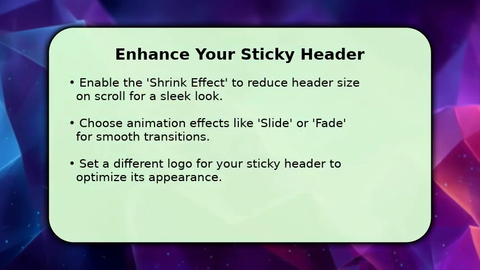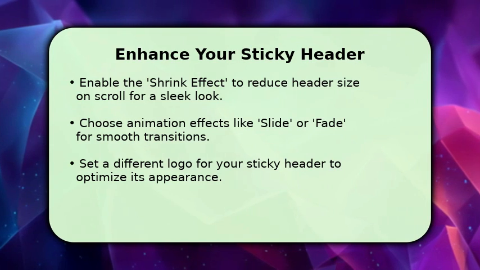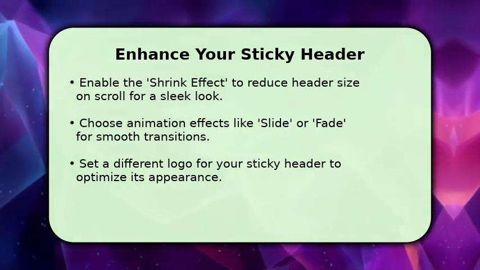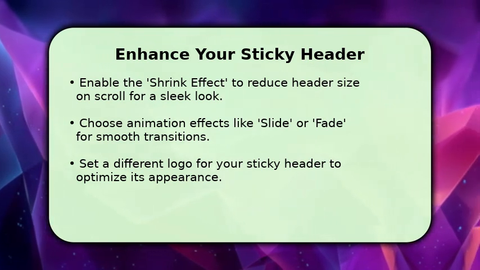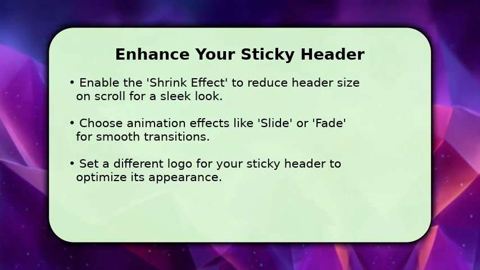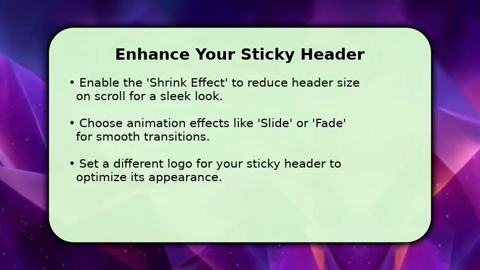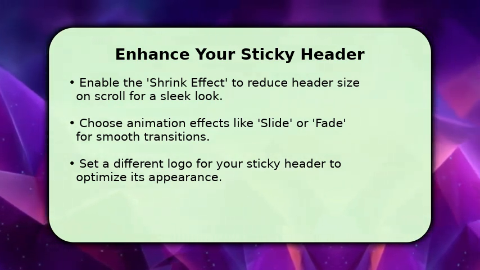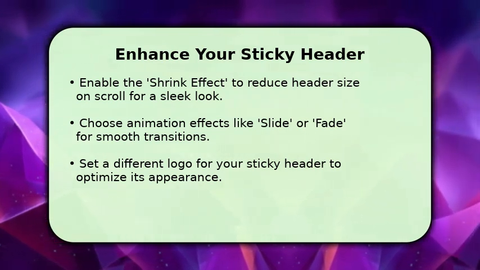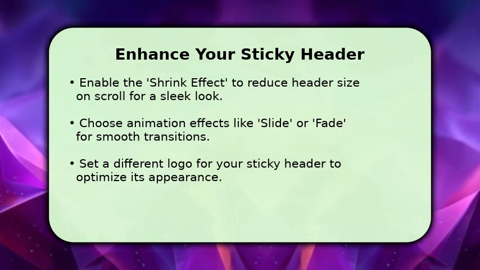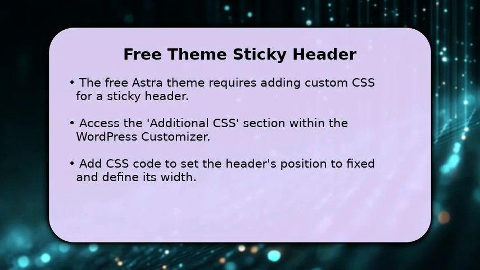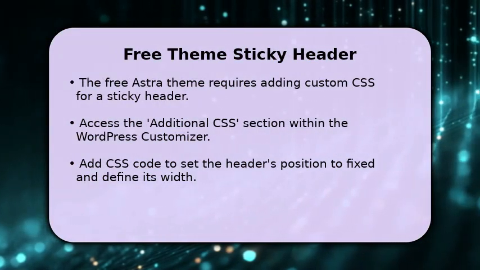Astra Pro offers several options to customize your sticky header. You can enable a shrink effect to make the header slightly smaller when scrolling, saving screen space. Add engaging animations like slide or fade for a dynamic entrance. You can even upload a completely different logo specifically for the sticky state. Furthermore, you have the flexibility to enable the sticky header on desktop, mobile, or both, ensuring optimal display across all screen sizes. If you are using the free Astra theme, a sticky header can be achieved with custom CSS.